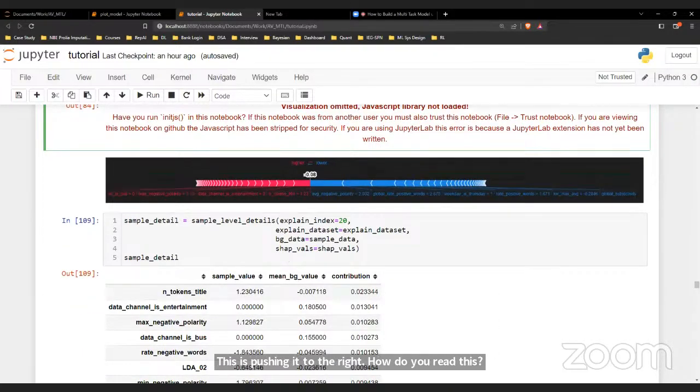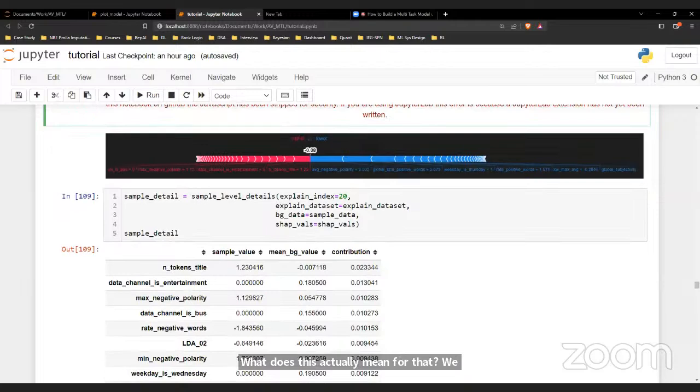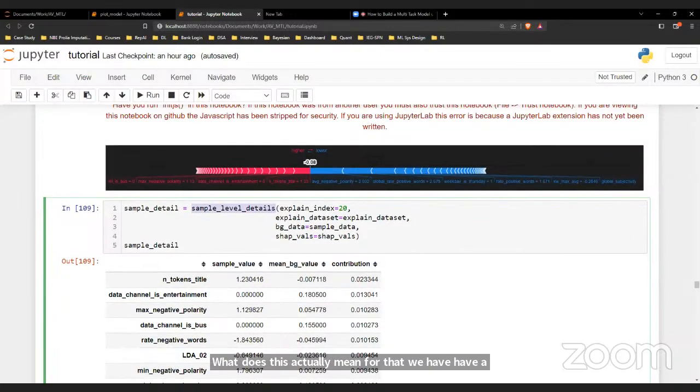For that, we have a function here, sample level details. So we know that n tokens title has the highest positive impact. Its sample value is 1.23. If you look at the mean background dataset value, the background dataset which we provided initially to SHAP, it's actually almost zero. So this sample has a higher value than the mean background dataset value by 1.23.